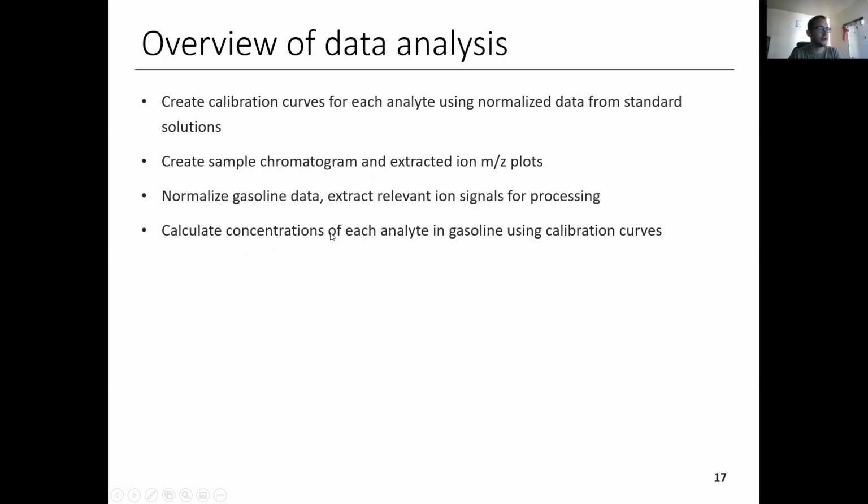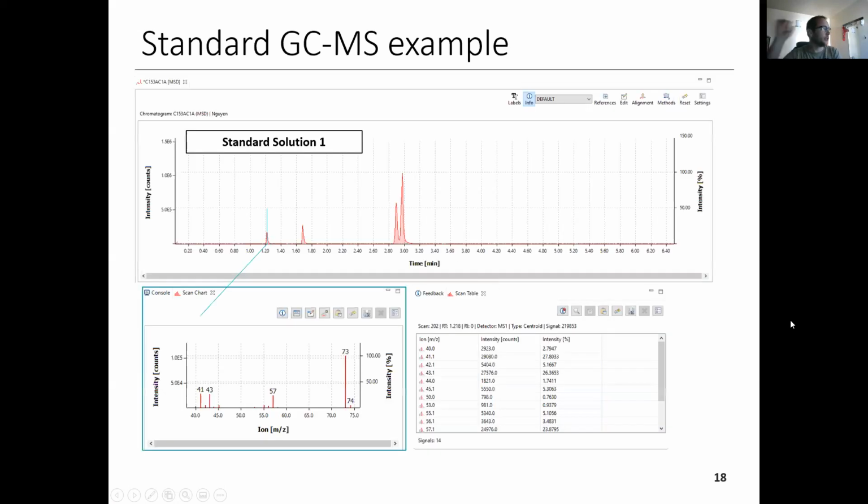And to do this, we need to make sure that we follow all of the dilution procedures that we did so that we can report the actual concentration in the raw gasoline as it is. So, okay, here is a screenshot of that OpenChrome software. And we're going to switch over to that in just a second to go over it. So if you want, make sure you open up that program if you have it, and then you can follow along. But basically what it shows you for any of those data files that are in the raw data folder is a chromatogram. And then from this, you're able to look at the extracted ion signals.